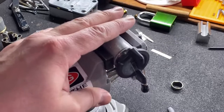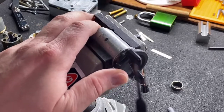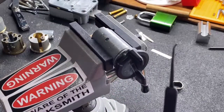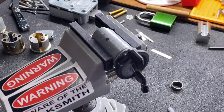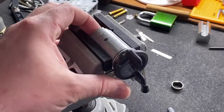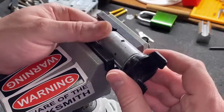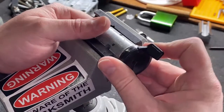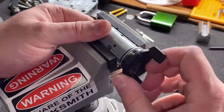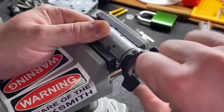This lock, or one exactly like it, would have been in my very first car, which was an '87 Pontiac Firebird. It wasn't anything special, but it was my first car. It was given to me. Anyway, it would have been in there, and I've forgotten in the years since that the accessory position is actually counterclockwise. I was picking it clockwise, but accessory would be where you turn the key towards you.